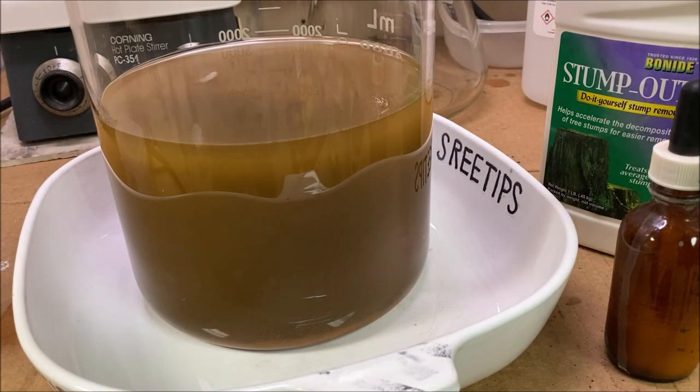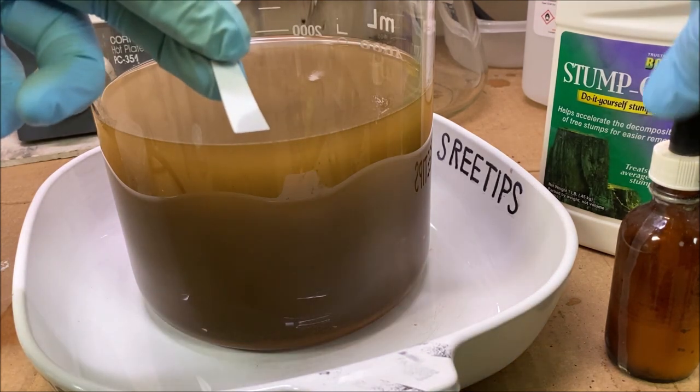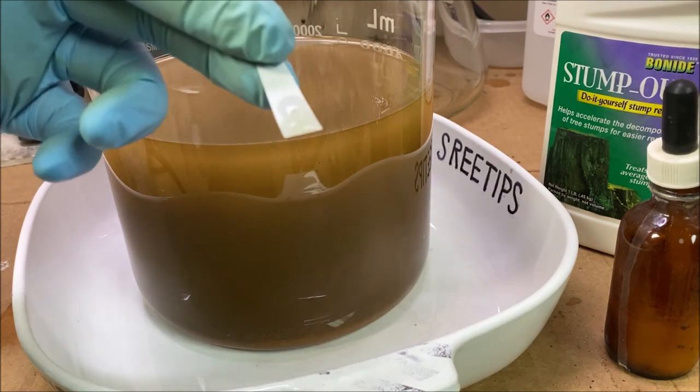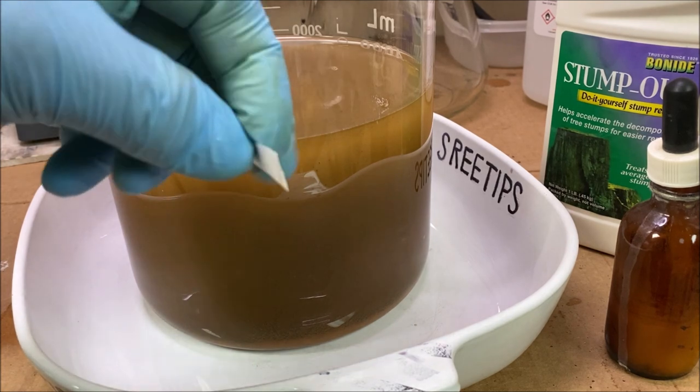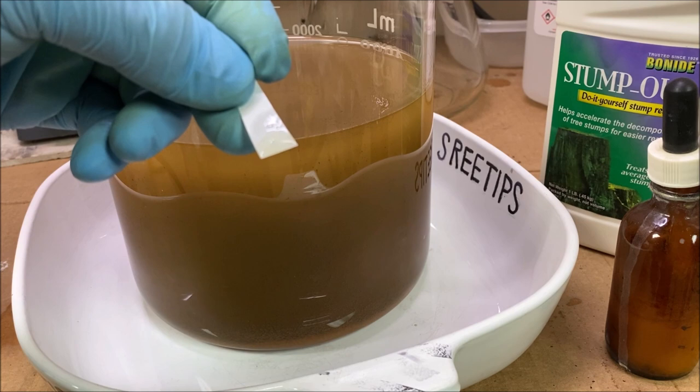I think we've got everything precipitated. I'll put a little bit of our solution on a piece of filter paper and put some stannous chloride on here. And you can tell by that negative reaction that every single bit of the gold has now been precipitated.